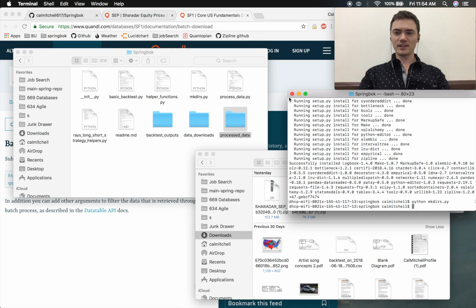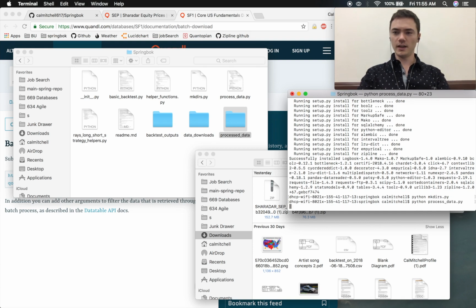Just a thing to note about process_data.py is that it's going to take a while. I tried to help you guys out. I multi-processed the file. I tried to work on the algorithm to get it to be more efficient, but it's probably going to take at least an hour. So we're going to run that and come back when it's done. Oh, I'm sorry. python process_data.py, and see you in a couple hours.